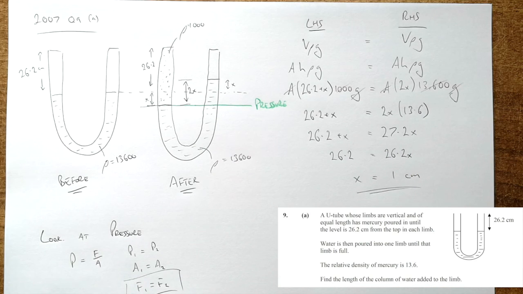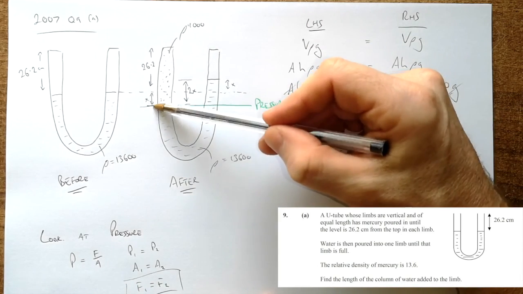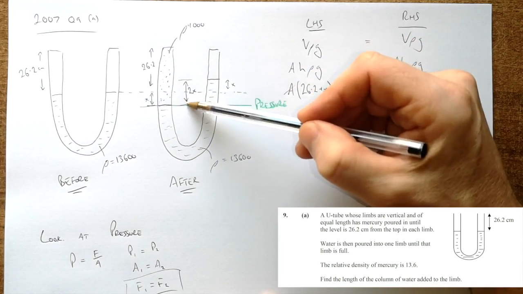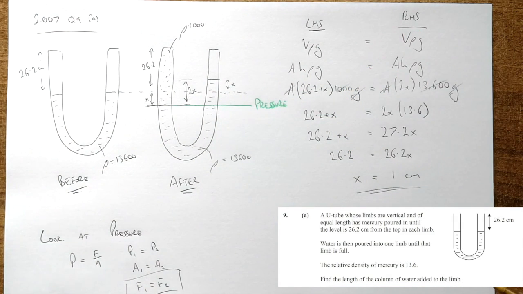So they're quite nice little ones. There's a few different ways you can go about this one, but the key to all is really realizing that if this goes down by x, that goes up by x, and now we have 2x sitting above it. You get that right, and it falls together really nicely.